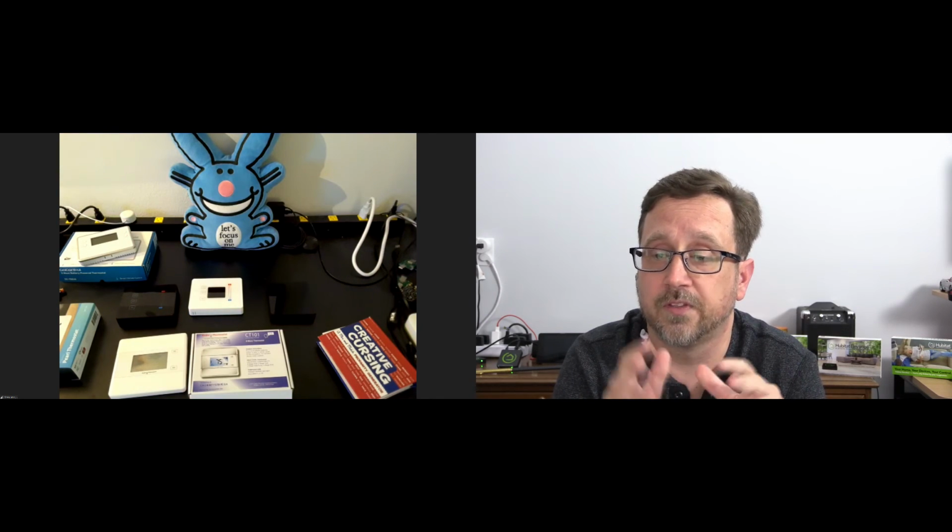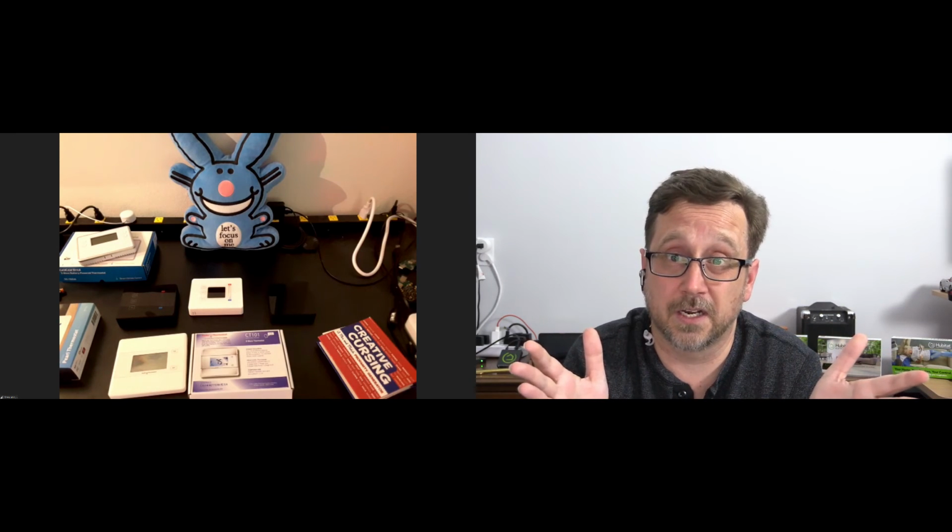Peter Richardson asked, do dashboards always have to go to the web or do they work locally? Yeah, they absolutely work locally. So what you saw tonight was working locally up until I clicked that cloud link. Only that cloud link was working via the cloud. Otherwise, it just depends on if you're accessing it directly from your hub. In fact, you don't even need an internet connection for your hub for a dashboard to work. But if you do have an internet connection, that cloud URL will load your dashboard and only control the devices that you allow.